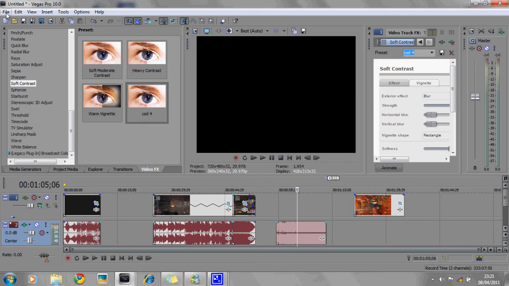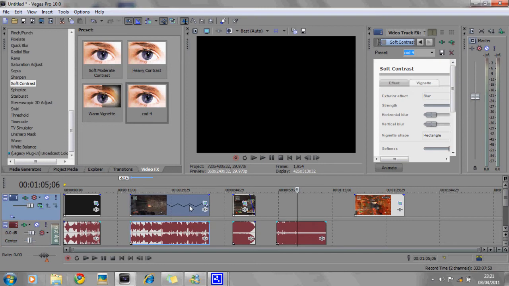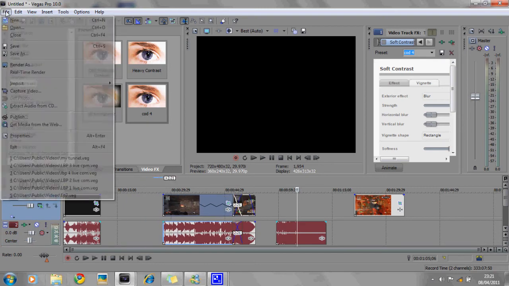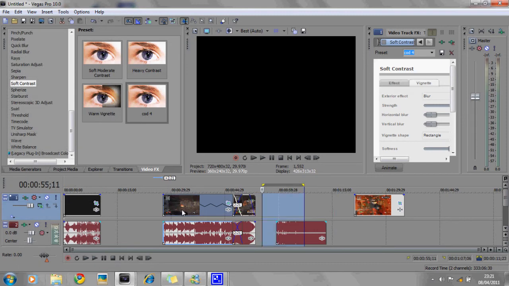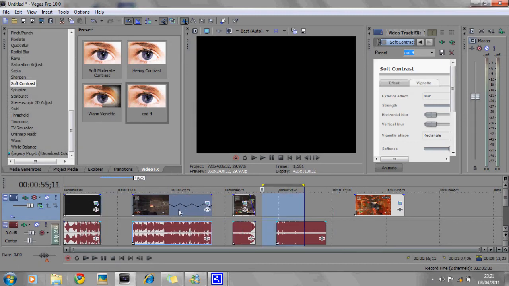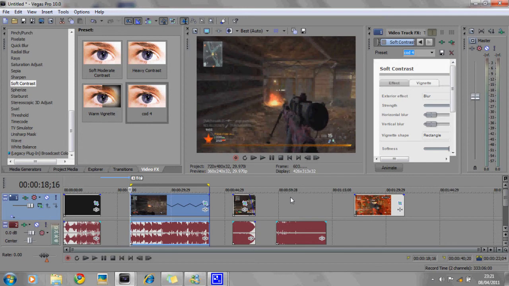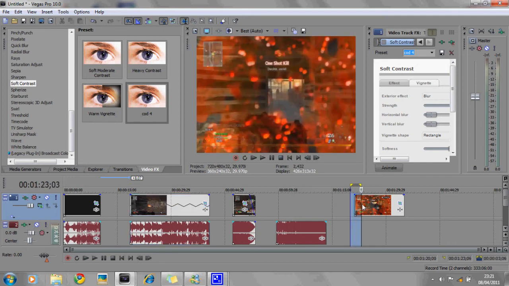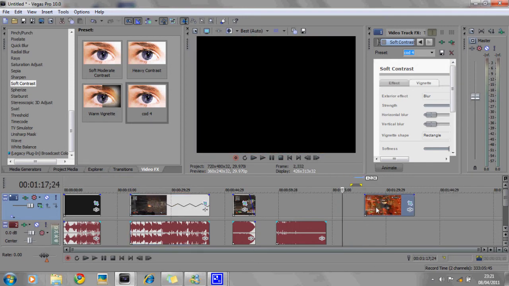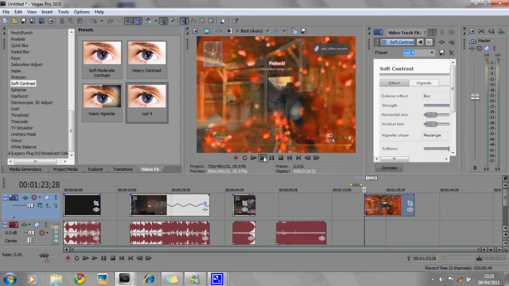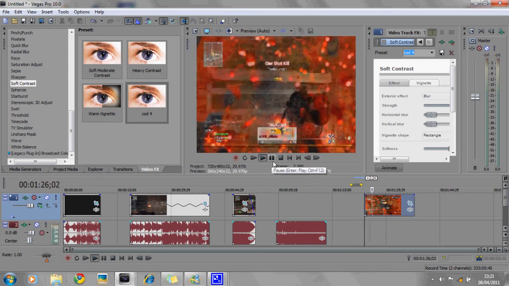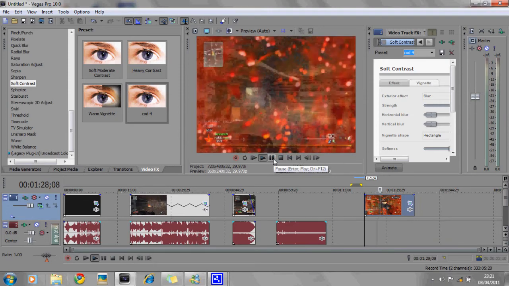What else? I've shown you my colour correction, a few little things. Right, I'll show you my render settings now. What I do when I render, say I want to render this here, I can just render this piece. Oh, that's another little thing. Say you're still editing and your computer's not very fast. So say you put colour correction on and then you press play, and it's really laggy, like you can't even do anything. Whereas my computer's alright.